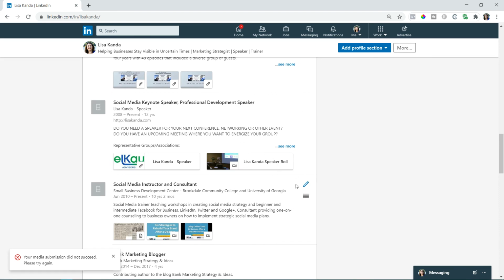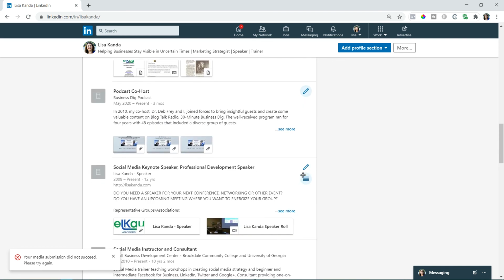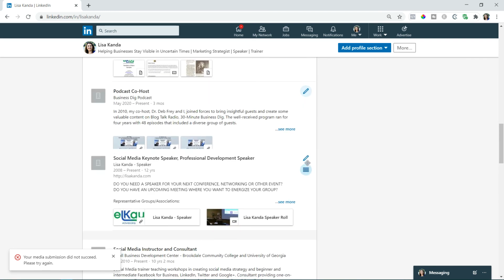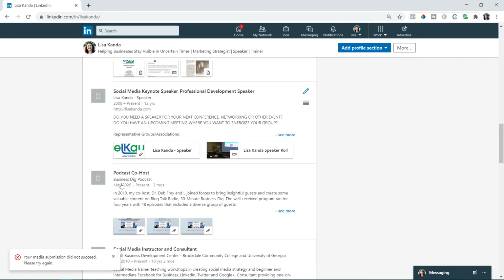Another little tip I wanted to give you, as I mentioned, is moving them around. Once you add it in, especially if you add it to your current positions, it's automatically going to default to the top, and you may not want that. So in this case, maybe I want this one to show. So I'm just going to go ahead and pull that up and leave it just like that. And see how that moved that around? So you can do that as well.